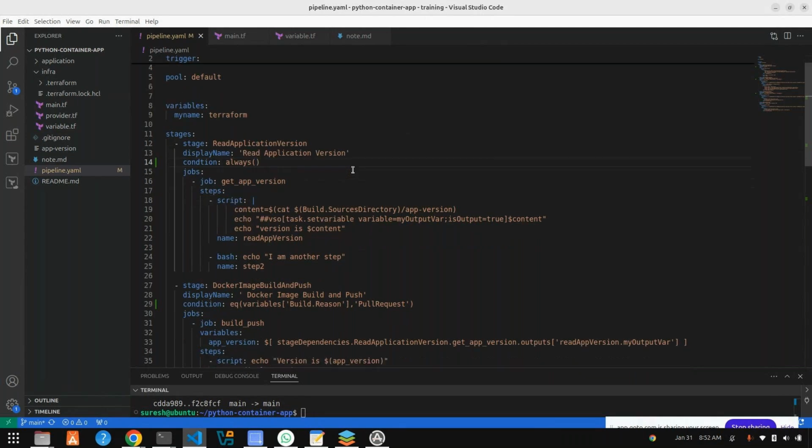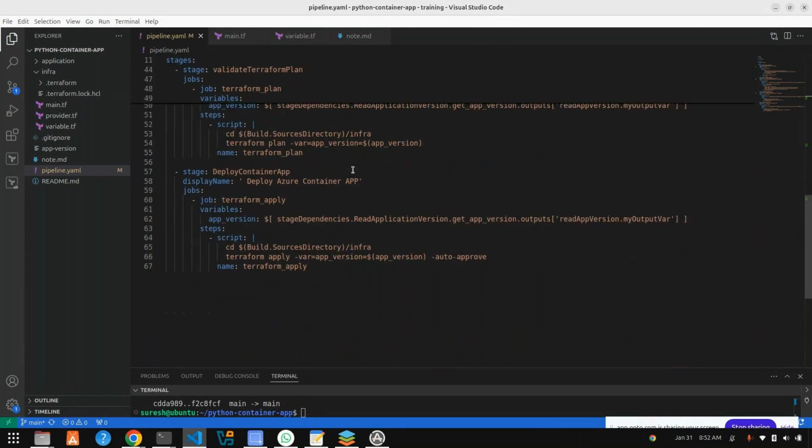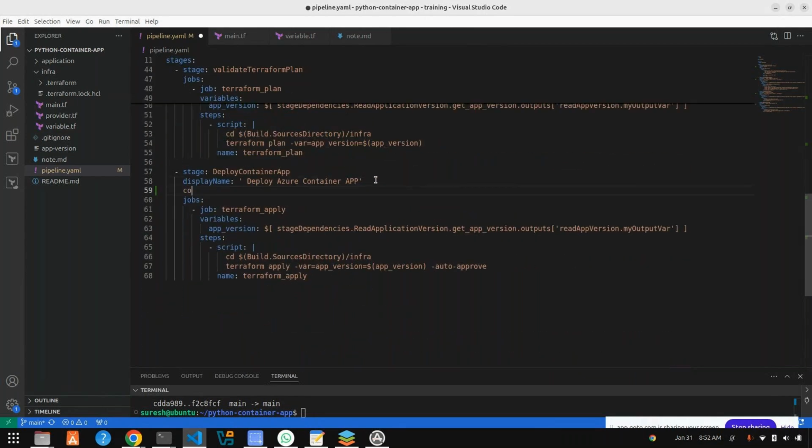Okay. But this deploy will happen only on the merge request. Something is pushing to the merge request, right? For that, the condition should be based on variables.